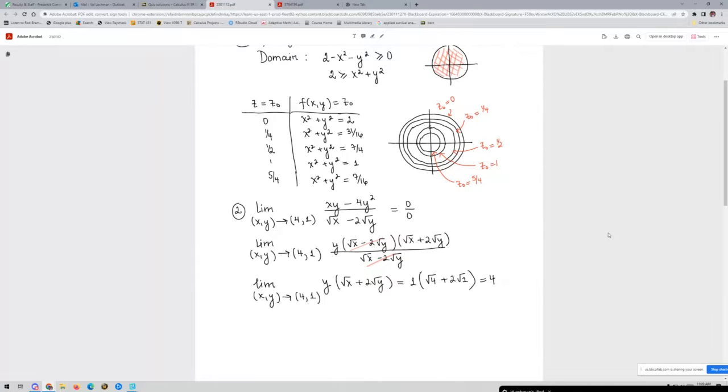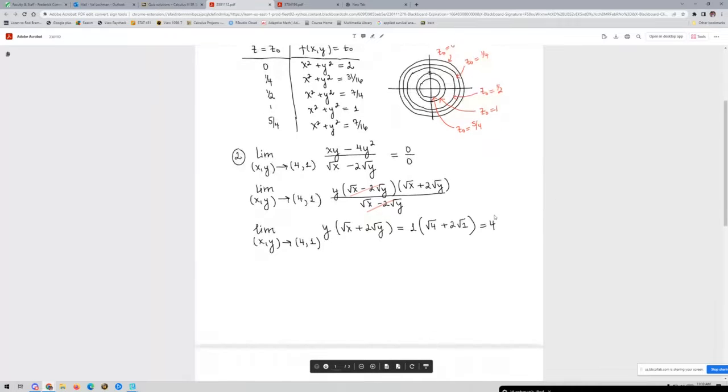So one way you can visualize or imagine what's happening here, the surface sits in 3-space. And as we approach (4, 1), we're 4 units above. So that's the z value. But at that point, there is a hole, right? There is a hole in the surface because the function is not defined at that value. The limit exists. The function is still undefined. Okay, so that's problem 2.